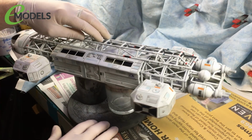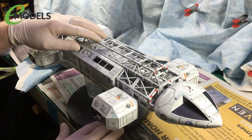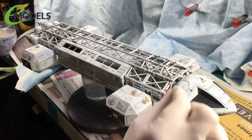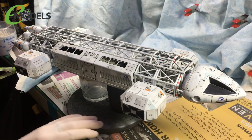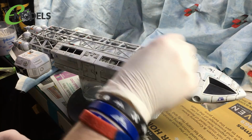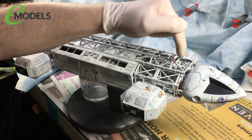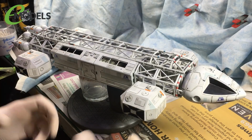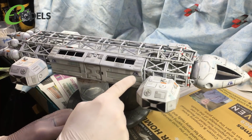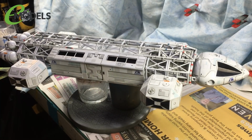Okay, so that's all been done. I will let you into a little secret. Although I started off with the delicate pin washing, going around the edges very carefully with the brush and so on and so on, after about 5 hours of that, I got bored. So I just started carelessly putting the paint on, especially on some of the interior greeble details around these pods here. I just basically painted it on, and around these bits on the module here, I just painted it over, carelessly with a bigger brush.